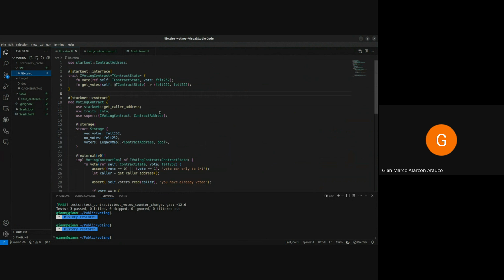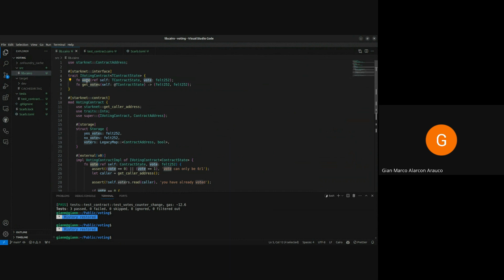For this, we always have to create our interface, our smart contract. So we have this vote function with ref cells, which means we're going to mutate the contract state. When we do the voting, we have to pass the value, whether we vote for 0 or for 1.